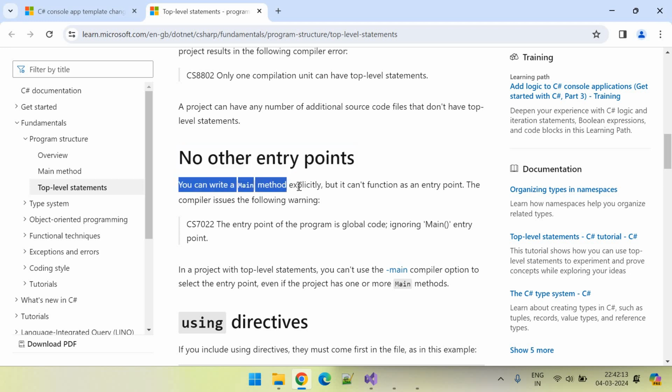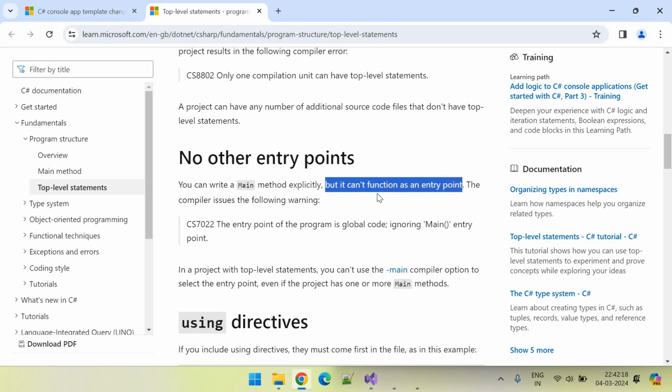You can write a Main method explicitly, but it cannot function as an entry point. In a C# console application with top level statements, we can write a method with the name Main, but that's not an entry point.